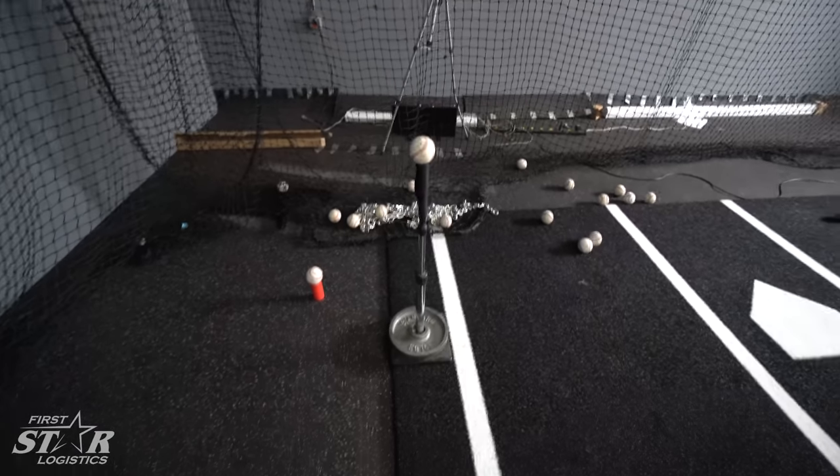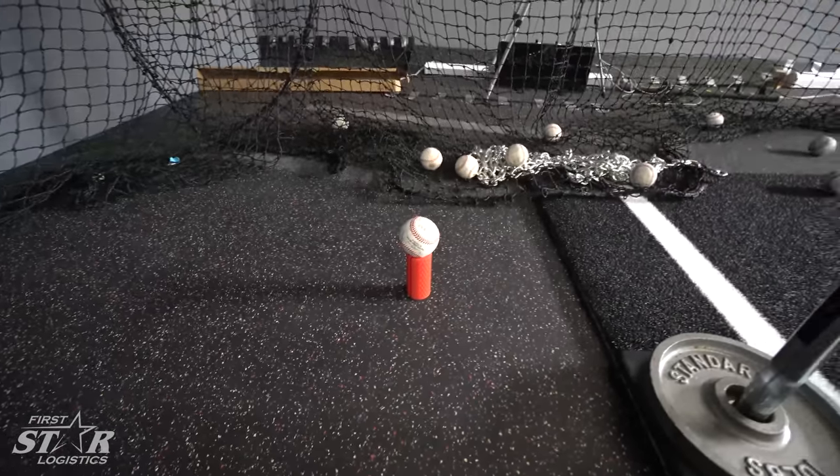Pro tip to all my young baseball pitchers watching: if you don't have a catcher, that's fine — it's actually better in some ways. You want to mix both, obviously throw to a catcher too, but you can set up a tee like this with a ball on it. If you're throwing a pen on your own, put a ball on one of those tees — you can throw off-speed pitches to the one that's down in or below the zone, and fastballs to the one that's in the zone. Today I'm mixing fastball and cutter, bouncing back and forth trying to hit the two targets. It gives you really good feedback because if you actually hit your spot you knock the ball off the tee. Plus it gives you a very specific target to lock your eyes on, and locking your eyes on the target is extremely important for command and effectiveness. This is how I throw all my bullpens in the offseason — I prefer it to throwing into a catcher because it makes me lock in on a specific focus.